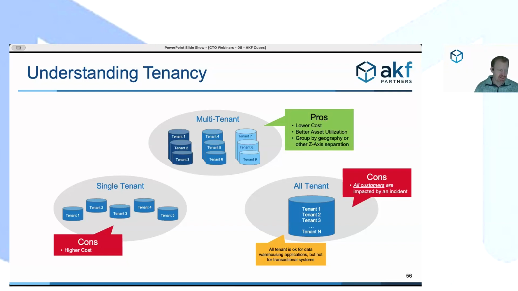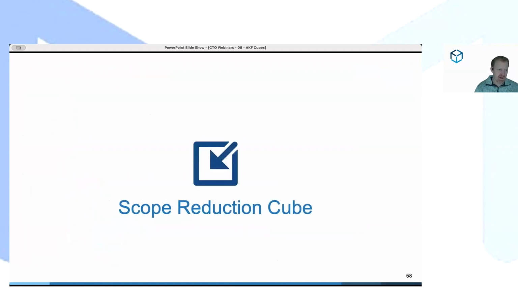All right, well, that's actually a good transition because as you're thinking through your options, we have something called the scope reduction cube. We have a lot of cubes. The idea is just to simplify, to make something very complicated be as easy as 1, 2, 3. It's the most important 3 items for a decision you're trying to make, to try to get it to the biggest risk drivers or value drivers.